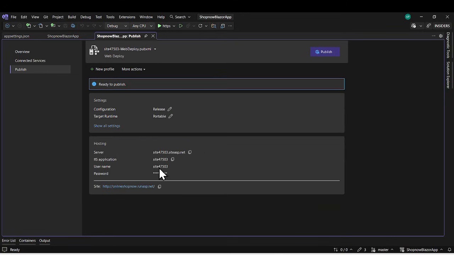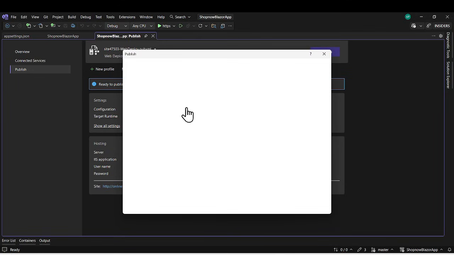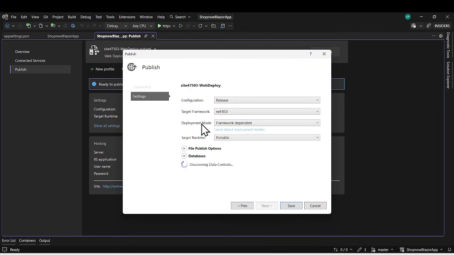And one of the best parts, I see this deployment and this hosting for MonsterASP, we don't need to change anything. Previously, with another hosting environment, they wanted us to change something over here and all, right? So for example, this deployment mode to self-contained and all, but here I don't need to change anything.